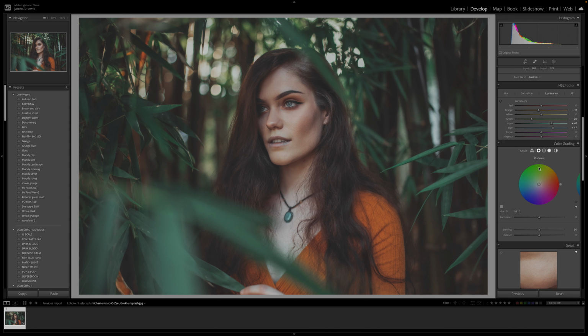So let's start on the shadows. Why not? So within the shadows, I want to be adding a hue of around 140, 142. So again, we're in that green sort of area there, coming into aqua and then into the blue. So it's just a hint up here. Now I'm going to push the saturation up to around 18, 19, something like that. Let's just move this around to around 42, 43. Around there, that's quite good. So let's just bring that saturation up. Yeah, about 19, that looks pretty good.